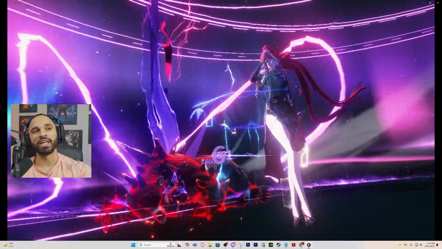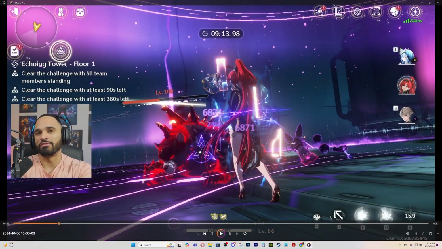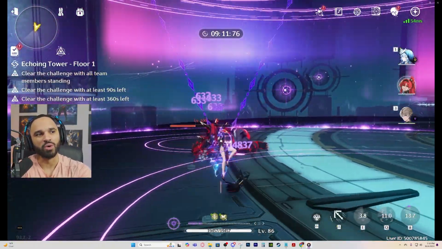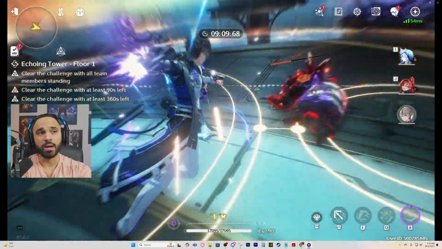We used our Flautist early just to fill up her ult right there. You don't have to do that, but I did it because when you use Flautist, he gives you energy recharge towards your ultimate, which is nice. Sometimes I do it just as a lazy means to get ultimate up. Okay, intro skills up. Boom.